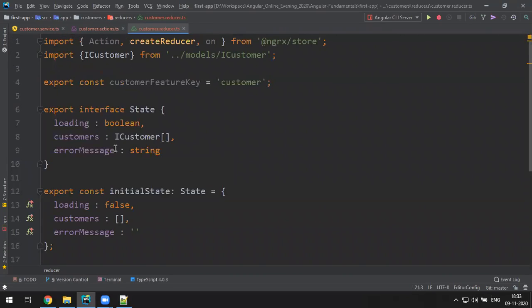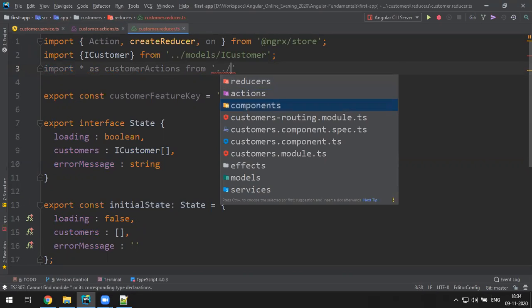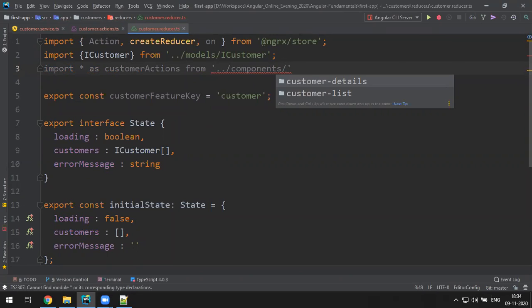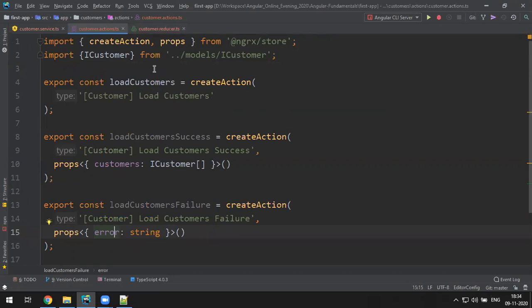So you have to import actions: import star as customer actions from dot slash component slash actions slash customer actions. Okay, this is my customer actions.